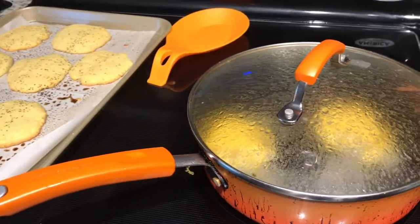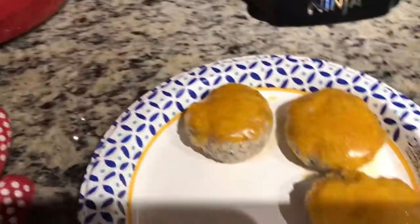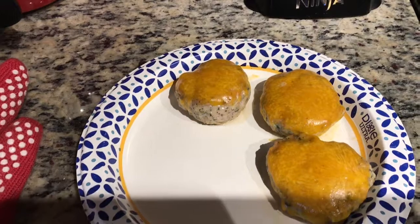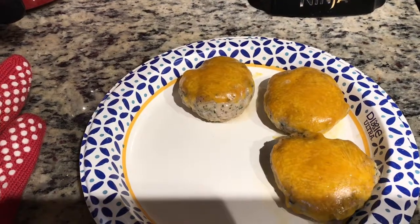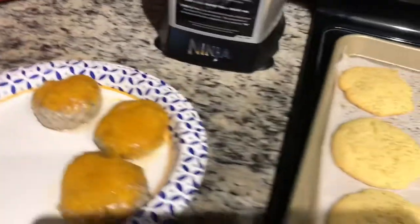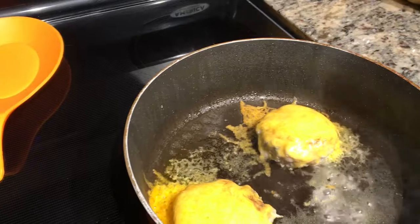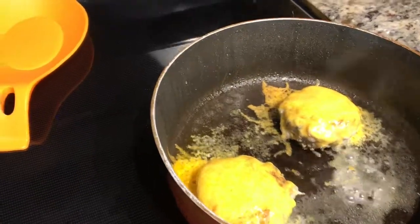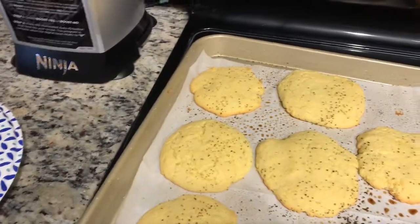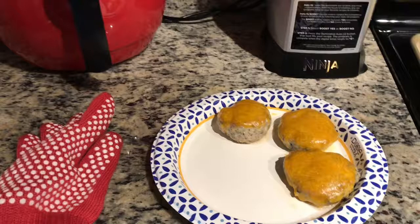Okay, I had a couple more sausages to fix, but look how the sausage came out. See how putting those ice cubes, how the cheese is just laid on top of the meat. And so these will be ready. Look how they're cooking. It's just laying on top of the meat. So I'm getting ready to fix my eggs. You know, like the Egg McMuffin, you have that little thin egg on top. Well, I'm getting ready to do that now.